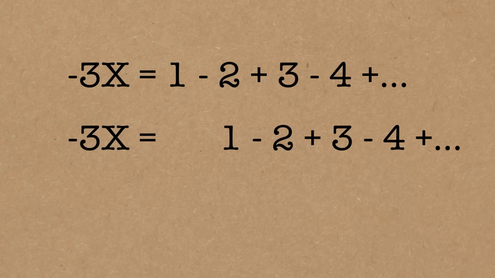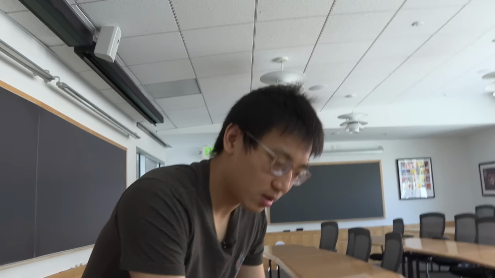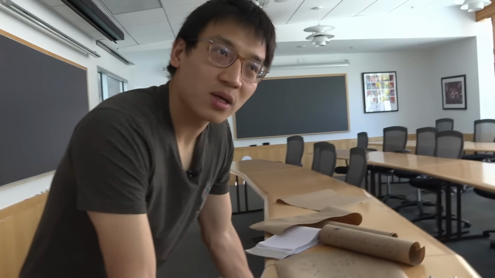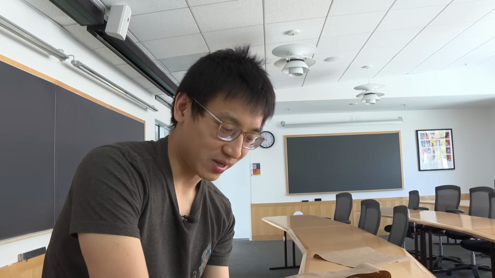So I'm writing the same expression, but just shifted over by 1. And the reason I did that is because then I'm going to add these things, and I'm going to get negative 6x, and it's going to be equal to this 1 minus 1 plus 1 minus 1, and so on. Did you break any rules by doing that little shift, moving them over? That was just for visual reasons, wasn't it? That was just to help. Yeah. The shifting shouldn't do anything, right? Because it's the same expression. I mean, the positioning of the adding and subtracting doesn't really matter.